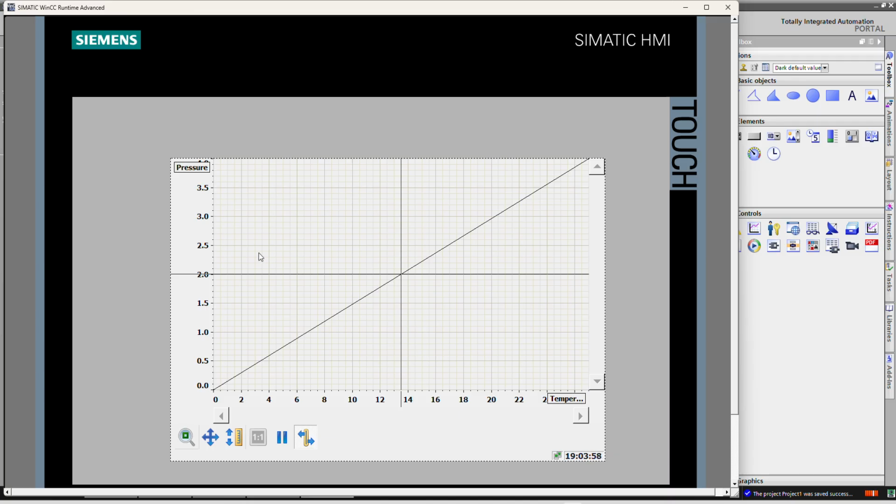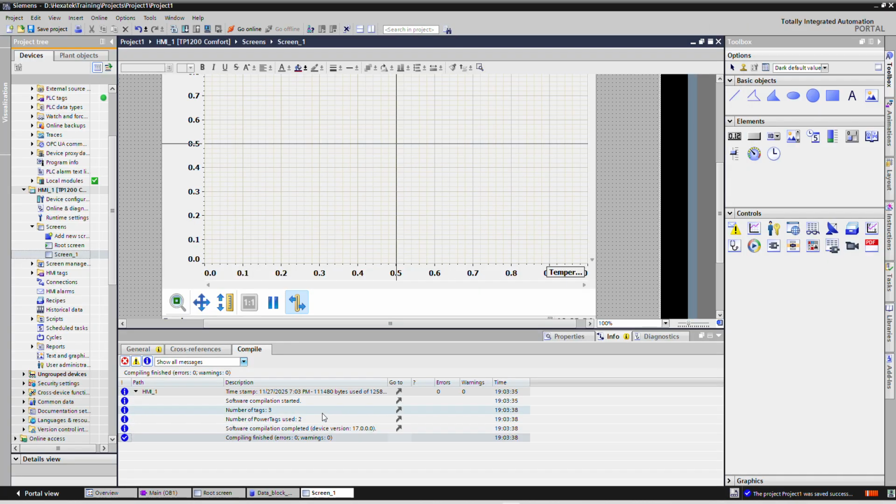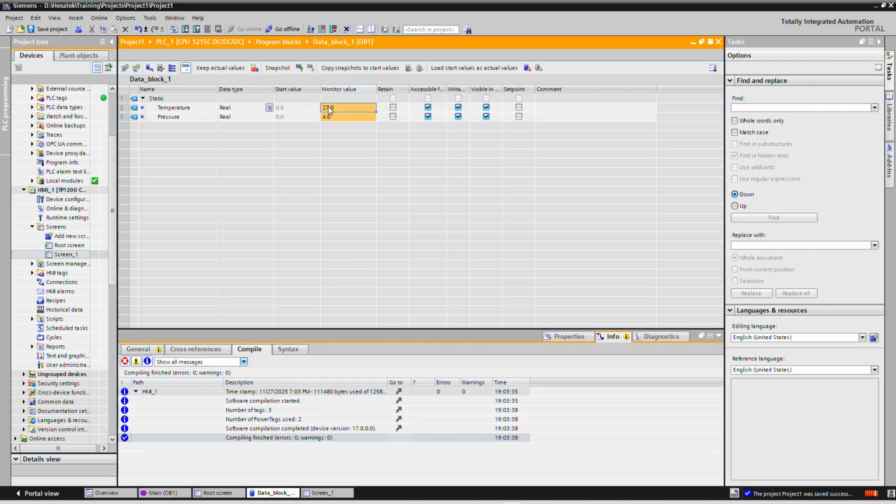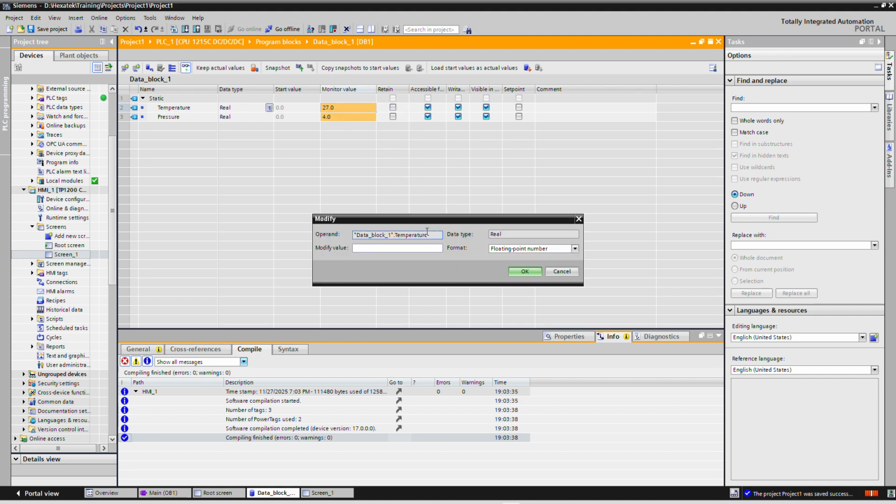Okay, now so what we will do, we will take out the cursor so that we will easily understand the behavior. So let us come back to the db, and we will keep very simple values.